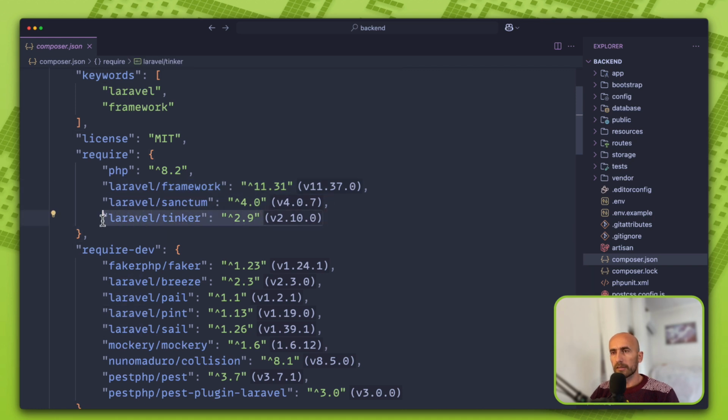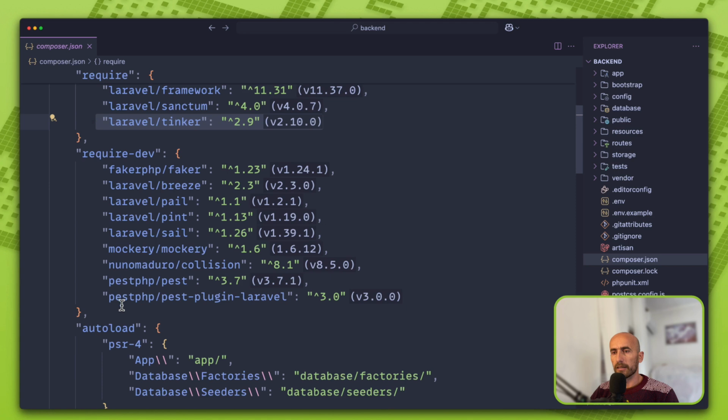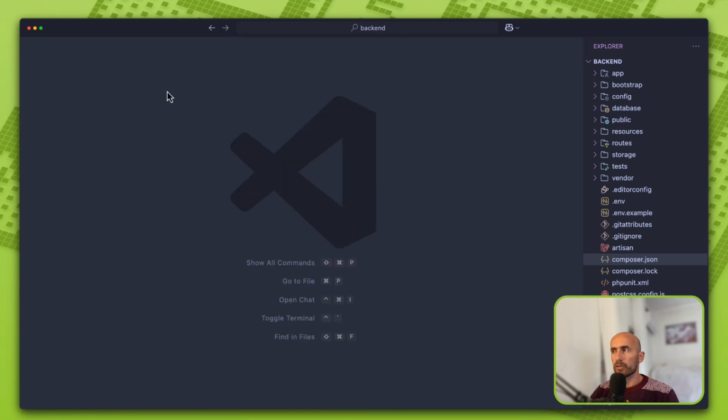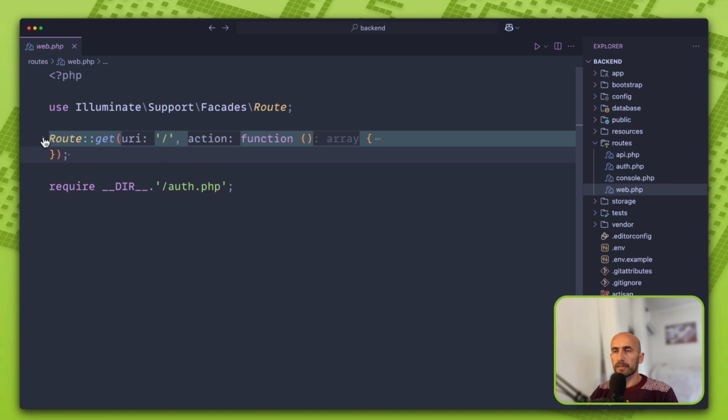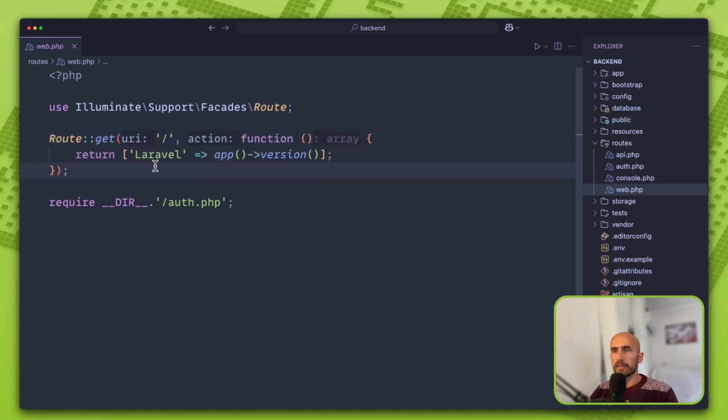We have Tinker, and that's it. Which means if I go to routes, we have the API by default here because we chose Breeze API. On the web, we have this route get and return just an array with Laravel, passing the app version of the Laravel.